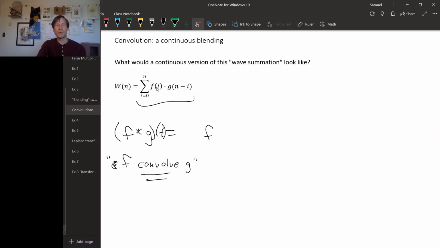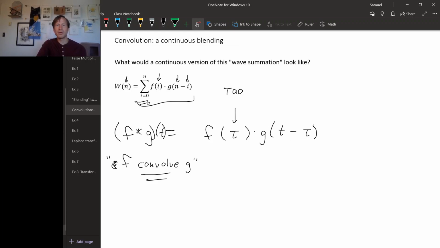You can see we have some new variable inside of f, and instead of i, it's traditional to use tau, a Greek t, sort of, times g of, and then inside of g we have our input time, which in the continuous case we're calling t, minus your new variable time, tau.